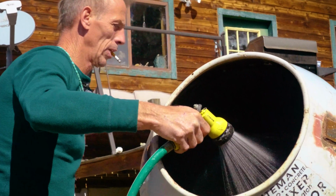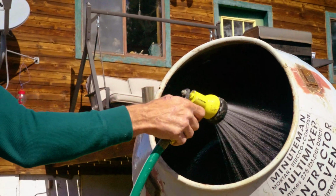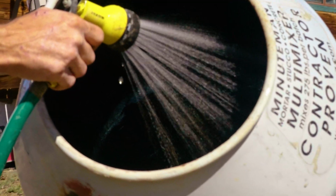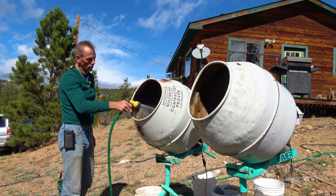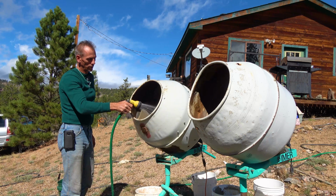Oh, she's cold. And there she goes. If you can hear that sound in the concrete mixer of the hardness of the stone on the metal, that sounds like pretty good stone. Whenever you hear that sound, or a click when you're mining with your pick in the vein, you know you've got some pretty good material. All of it's not going to be, so out of that bucket we might end up with a few pounds, which is always still just as good because of the gem quality.